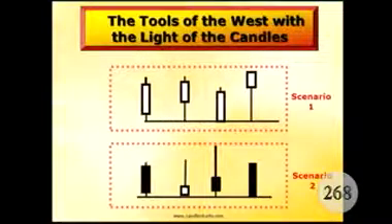Before we do that, let's look at this. In a bar chart, support is support is support. But now with the candlesticks, we have the advantage of analyzing the shape of the candle line to see how the market is acting as a support or resistance. So here in scenario 1 and scenario 2, is the market holding support in both scenarios? Yes. However, now by using the insights of the candles, which has a greater likelihood of rallying, scenario 1 or scenario 2? 1. Because each time the market gets to the support, it bounces either with a long lower shadow or the market opens on the low and then closes on the high.